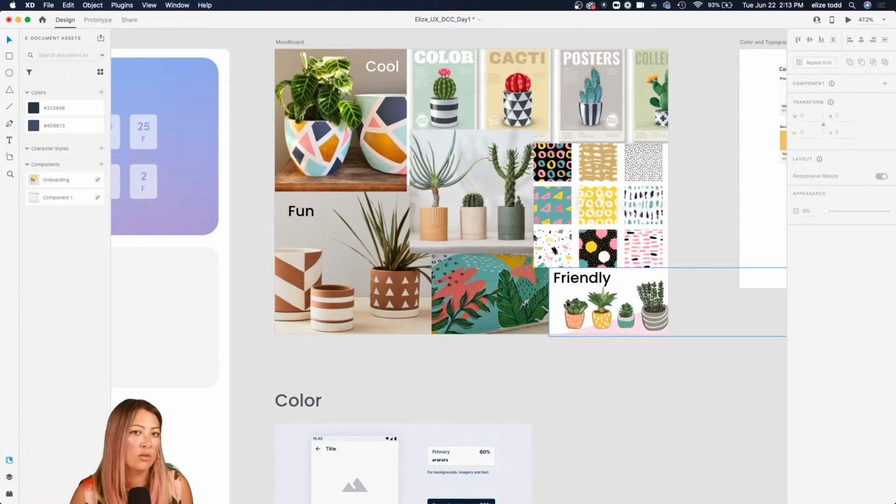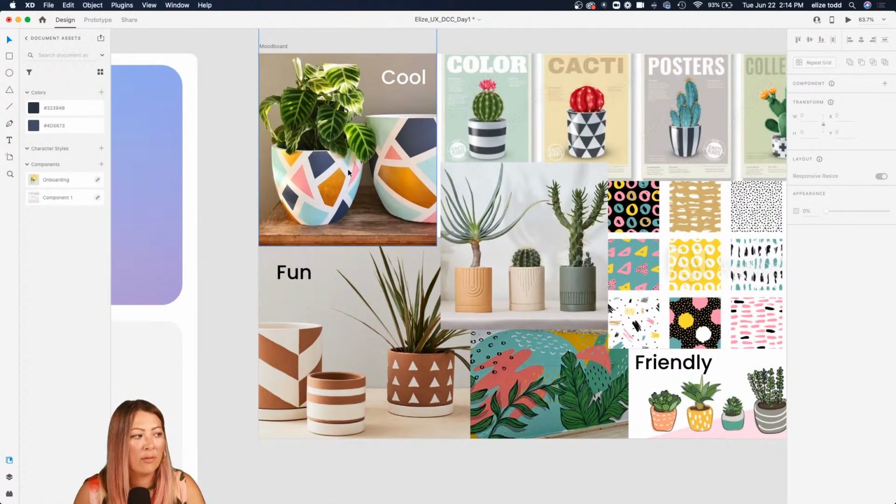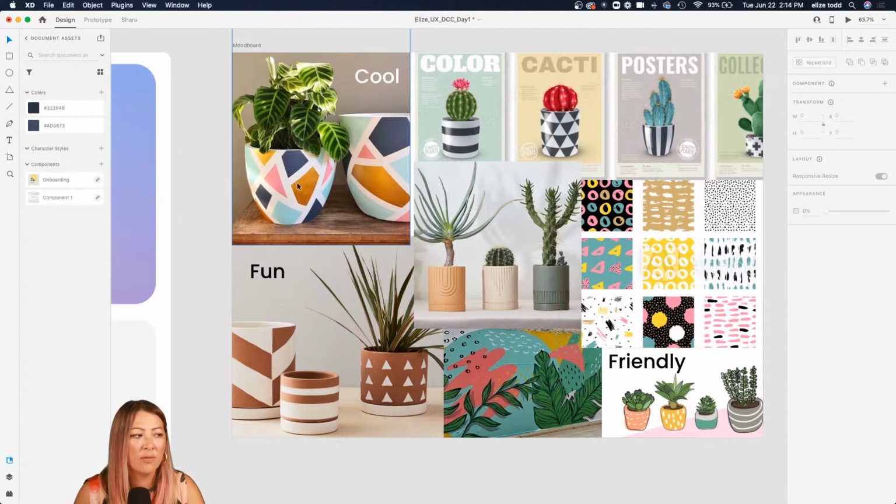If you want to, you can also just send the link to your mood board from Behance as well, if that's a preference to you. But what I usually do is Behance is kind of my catch-all for all of my different ideas. And then the mood board is where I start to define that a little bit more. And for me, my thought was that for the vase, I was really loving these fun vases and plant holders, like the styling, different patterns. That's what I wanted to focus my attention on, because those make me happy, like colorful planter holders. So that's what I built this off of.